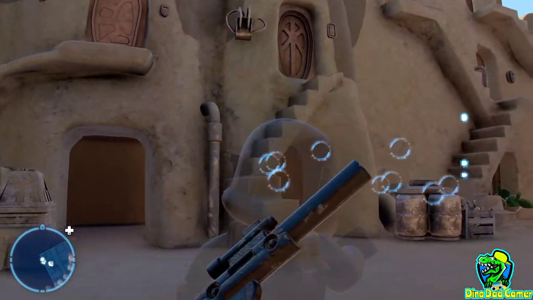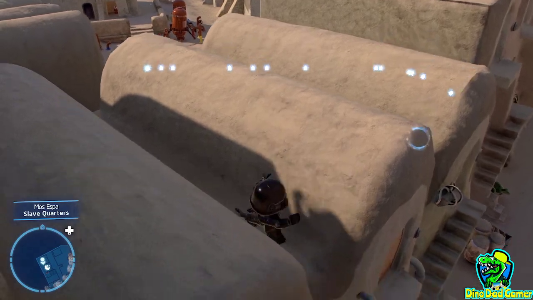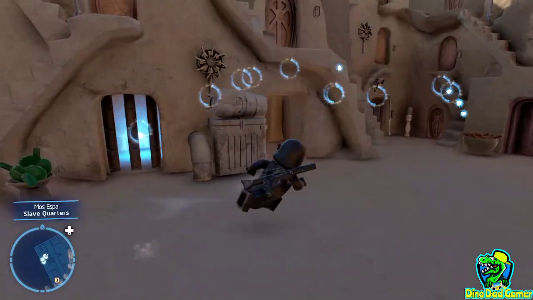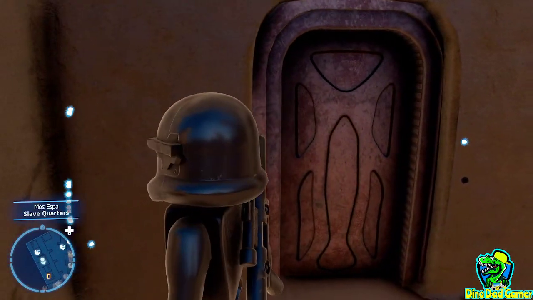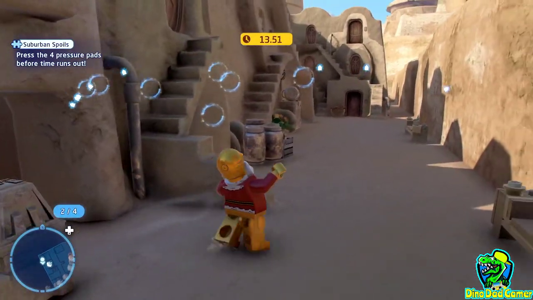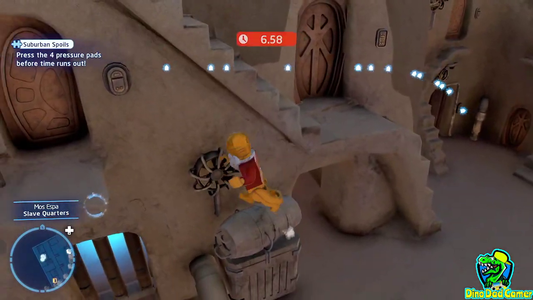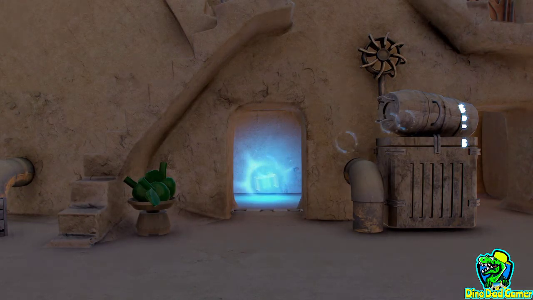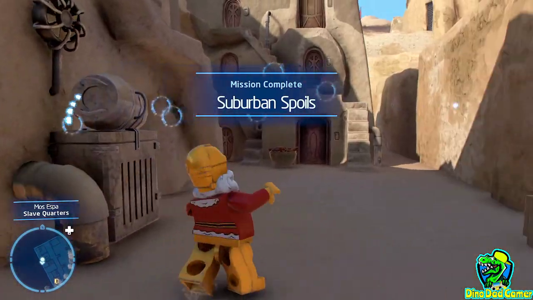Alright, 1, 2. Alright, where's 4? 1, 2. Alright. There we go. Suburban spoils. How wonderful. Nice.